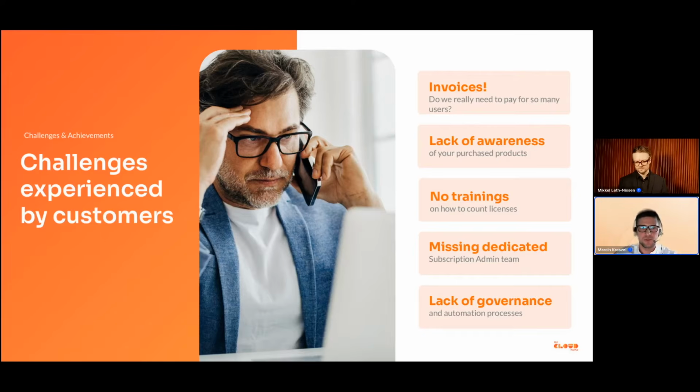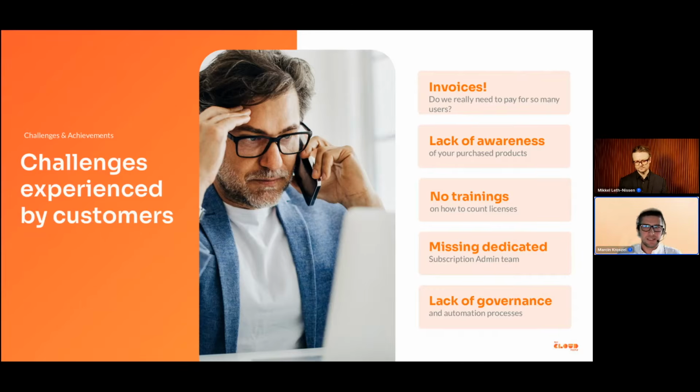The next challenge. So who is responsible for those licenses, right? There is no dedicated team managing your subscription, keeping your documentation up to date, or controlling your automation processes related to subscription management, right?